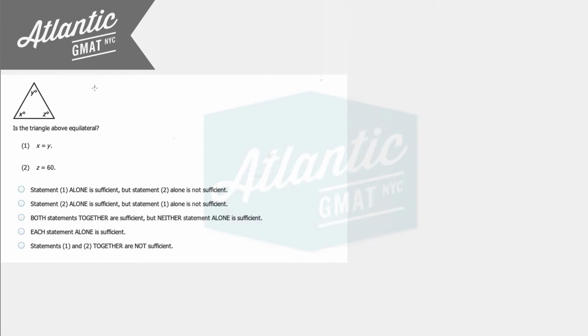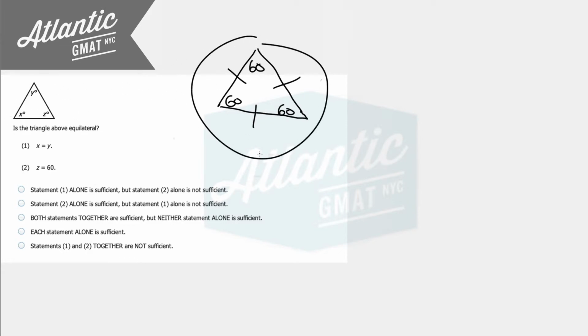First thing to do is to see if you can make any inferences here in the question itself. And there's not much to do. There's no algebra to simplify. The only thing I might think about doing is thinking about the properties of an equilateral triangle, just to make sure that those are really clear. An equilateral has equal sides and equal angles. And so we're wondering, is triangle XYZ like this? Does it have equal sides and equal angles?